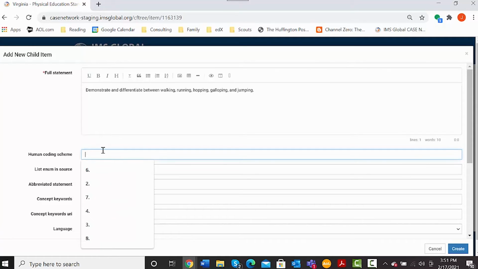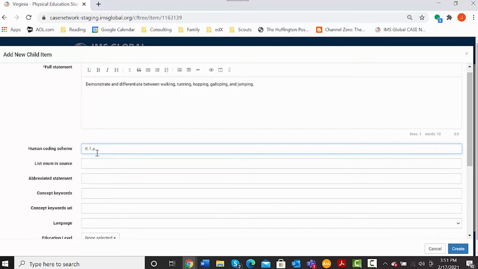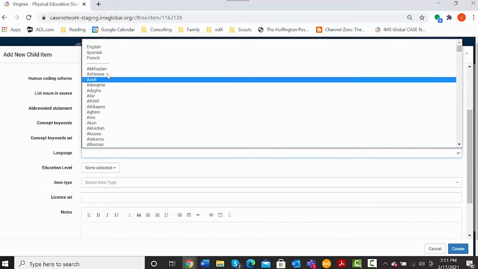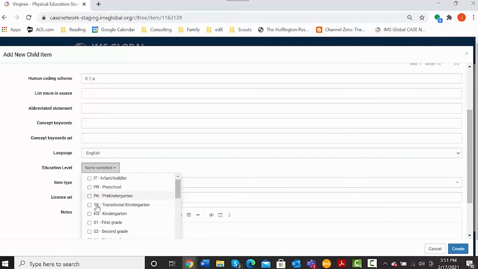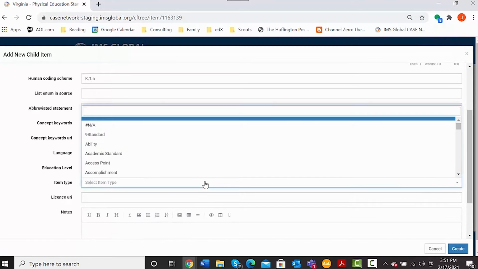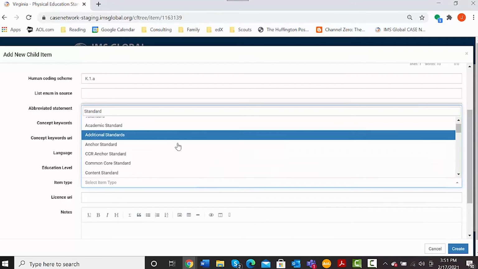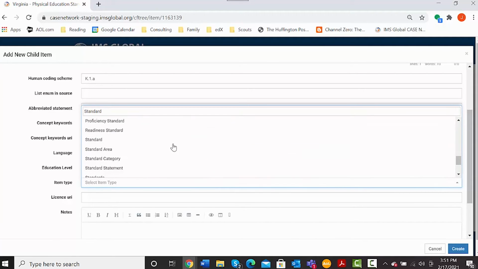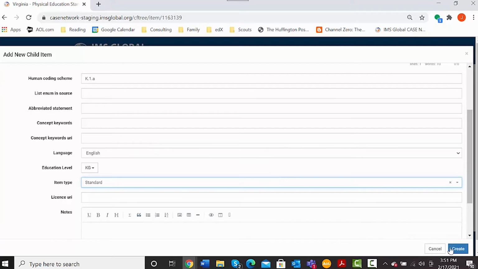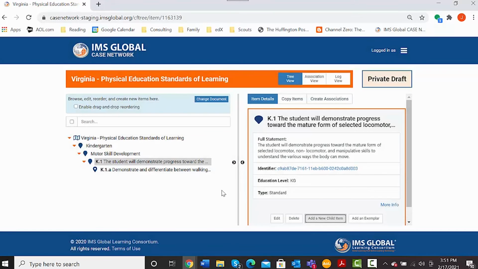I'm going to add the human code here, but I'm not just going to add A, I'm going to add K1A, which indicates this is the first substandard associated with the K1 standard. And again, I'm going to specify language and grade level. And in this case, as I said, Virginia refers to everything beneath the strand level as a standard. So I'm just going to specify standard, and I've got my full hierarchy defined.